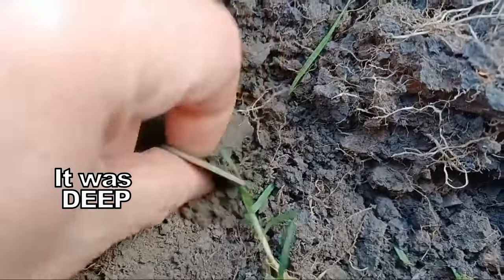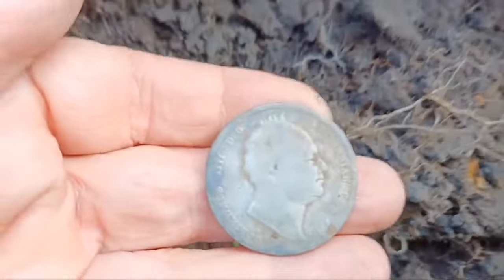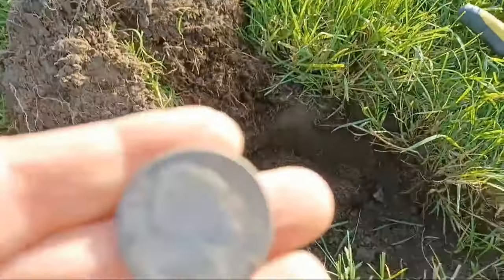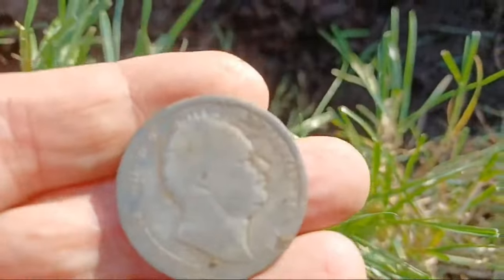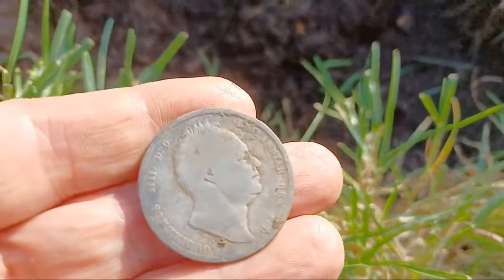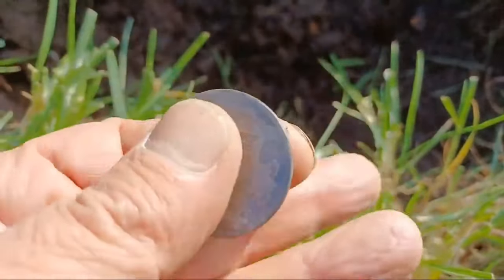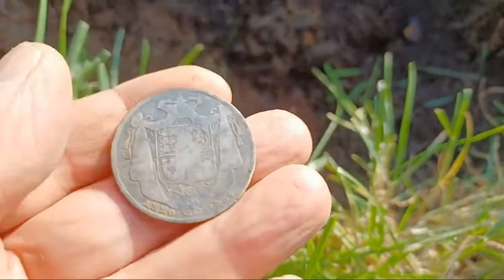Hey, look at that. That is what you call a coin. Look at that coin there. Oh boy, oh boy, oh boy. That is a coin. That is a big coin. Absolutely ginormous. Okay, it's not in perfect condition, but I'll tell you what, I'm happy to get that. Look at the size of that one. Look at it.